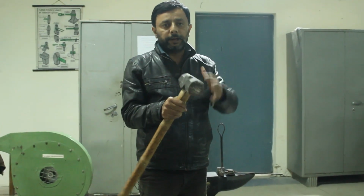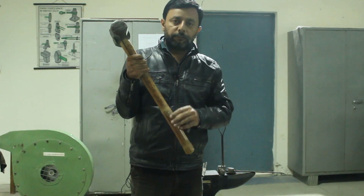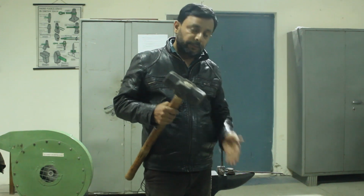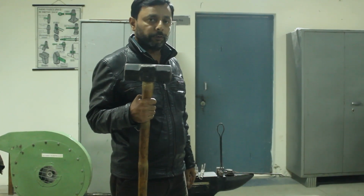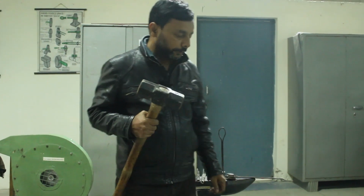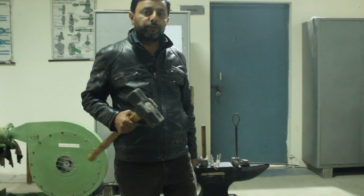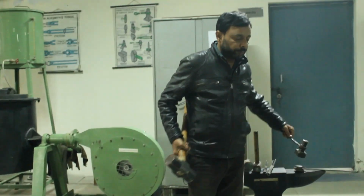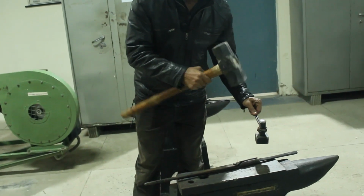This portion is known as the head. This portion which is held in the hand, made of wood, is known as the handle. We apply the force with the head. The swage hammer starts from a weight of 5 kg. When we require more force and we are changing the shape, then we use the swage hammer. We don't apply force directly with the swage hammer. We use a flatter also. We keep the flatter on the workpiece, then we apply force.